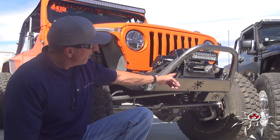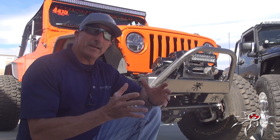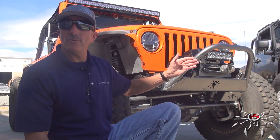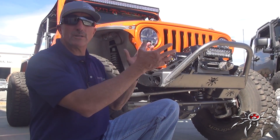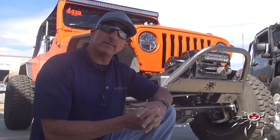The D-ring mounts are custom made for the BFH line — you're not going to find these on any other bumper. The BFH is probably one of the most duplicated bumpers I've ever seen, but a lot of people don't understand the engineering behind the design, so they haven't quite got it to 100%. This is the original and the most functional bumper. This is a TJ version, and we also have a JK version, a CJ version, and a YJ version. I'll show you how it fits on the JK and how it actually improves the approach angle beyond not having any bumper at all.